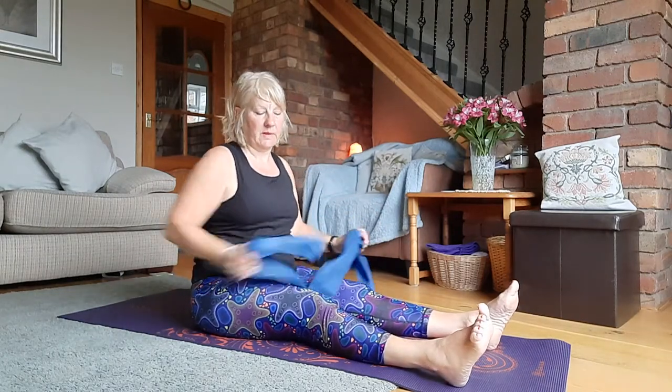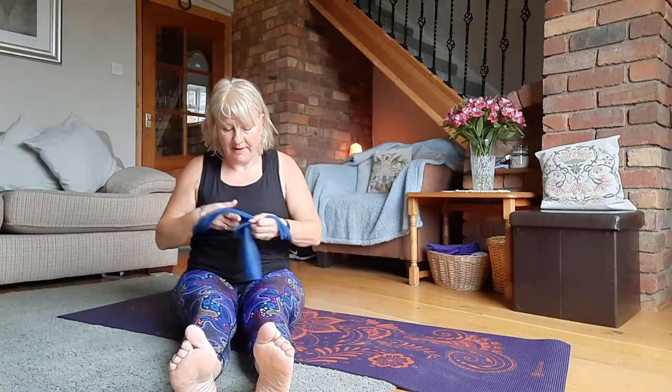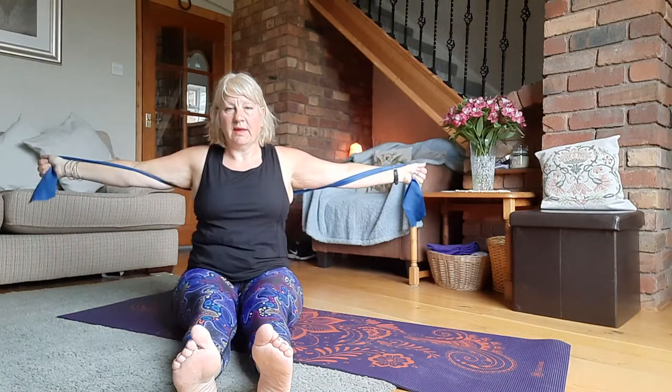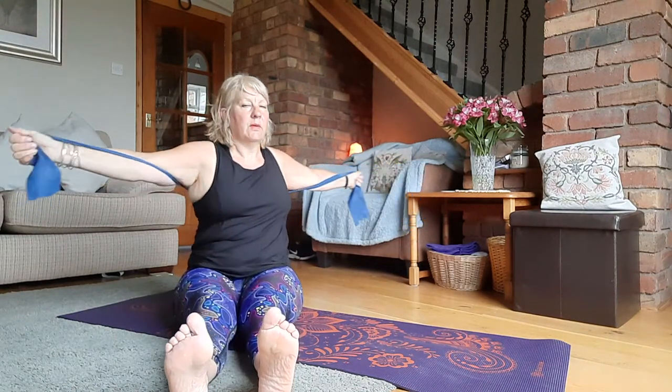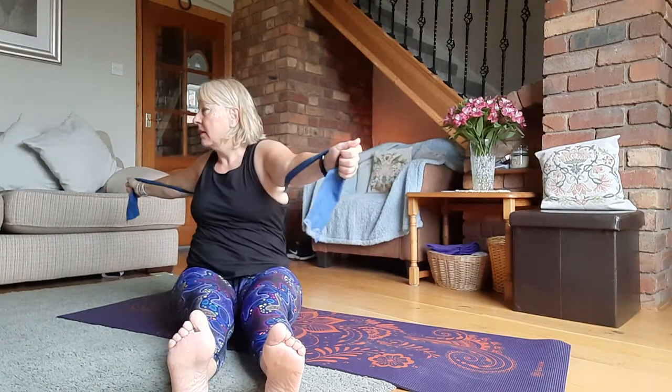So in your own time, sit comfortably, long spine, and turn around. So what I want you to do, if you've got the band, just pop it round under your back. You can do this with a broomstick if you've got one, or a mop. Or anything that keeps your arms in this position. So, pressing against the band, nice and tall, feet flexed, breathe out, breathe in, breathe out, and breathe in.